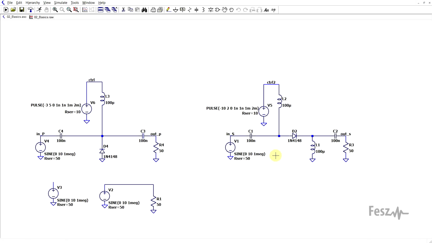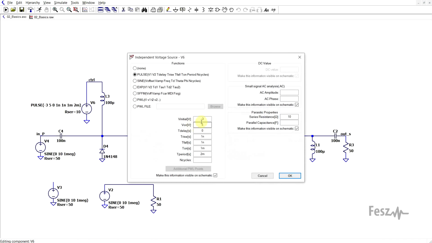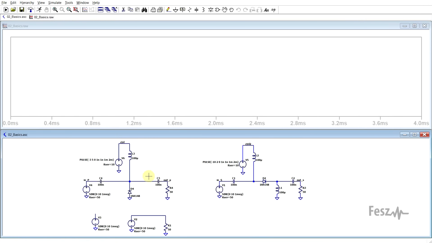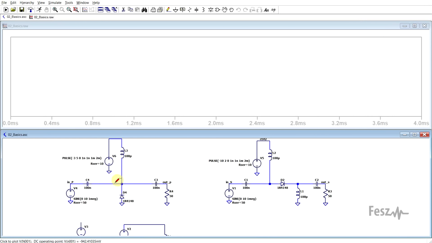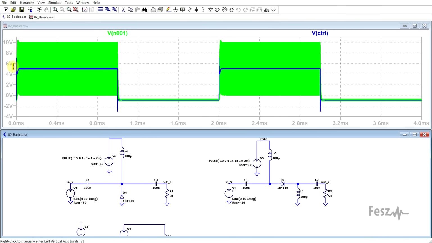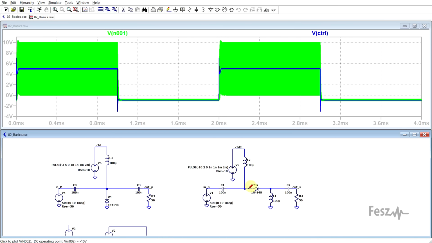Now, to test the operation of the circuit, I used a signal source which switches between two voltages, and in the first case, to get the diodes to switch off, so when the first diode is not conducting, then the signal applied to it will have an amplitude of about 5 volts, so half of the incoming signal, therefore the control signal needs to be at least 5 volts, whereas for the other circuit, to get it to not conduct, so therefore to block, we need to overcome the full amplitude of the incoming signal.